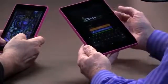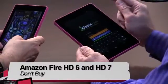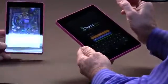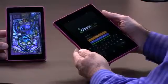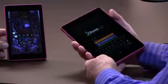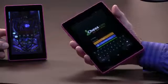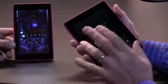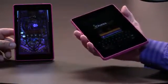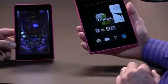Now, you may be surprised at these prices that I'm going to say that this is a do not buy, and I'm going to tell you I am surprised. Yeah. The reason is that the Fire HDX, also from Amazon, is slightly more expensive and way better performance. How much is the HDX? Well, for the 7-inch, it's $179. That's just $40 more. For $40 more, you can get something that's not going to frustrate you, that's going to be much better for games and movies and things like that, and it's going to be more satisfactory. Cheap tablets sound great, and then you're going to have it for a couple of years at least, and it's going to frustrate you with the content. So with a little more, you can get a much better device. If you could spend a little bit more, you'll get a better thing.